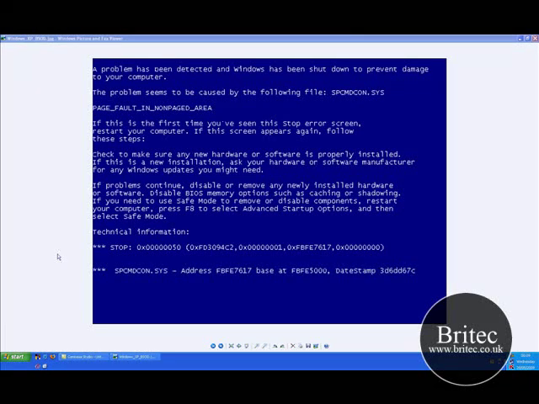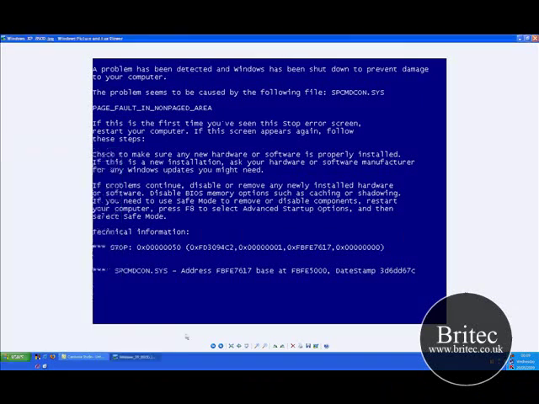Got another tutorial here for you today, and we're going to be discussing the Driver Verifier Manager tool for Windows. Now, this tool is a hidden tool in the Windows operating system. You won't see it until you type it in the run bar down at the bottom there, and then it will come up with the Verifier tool.